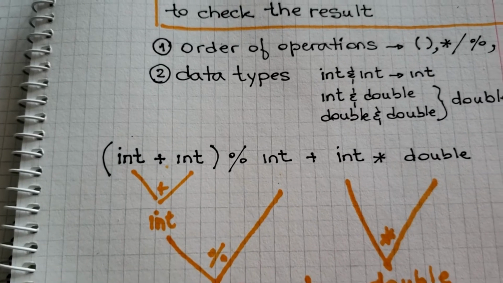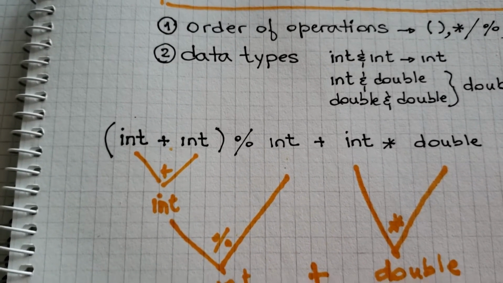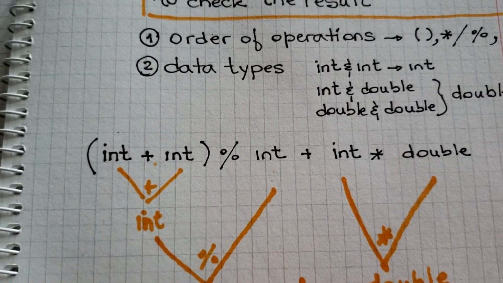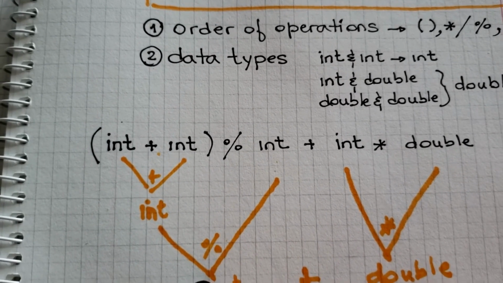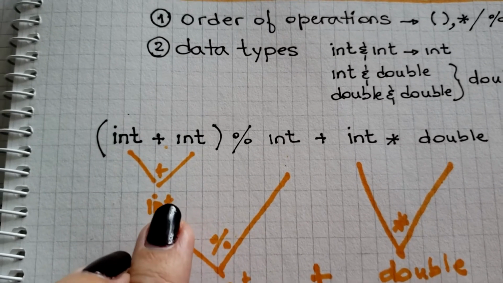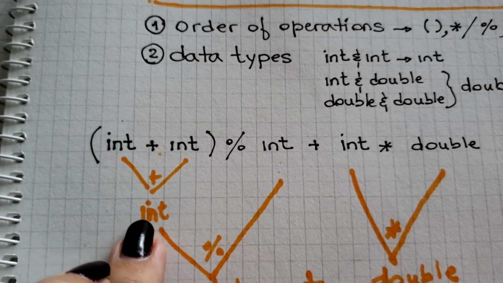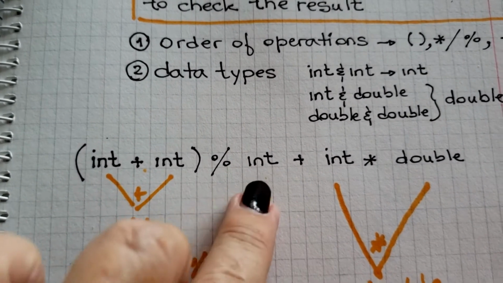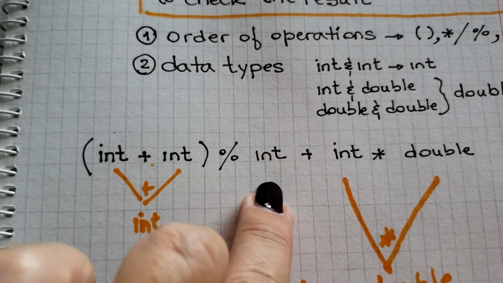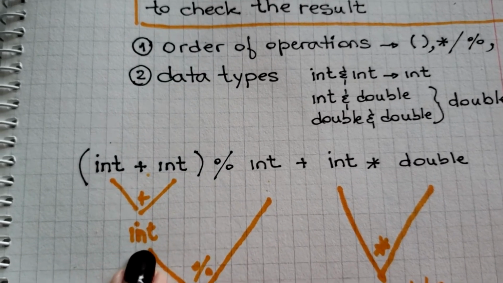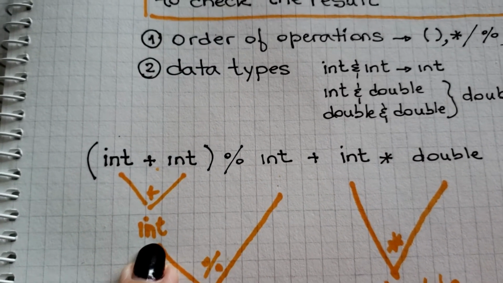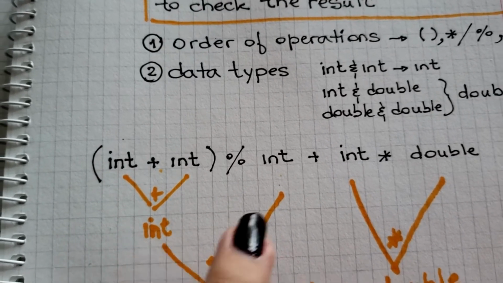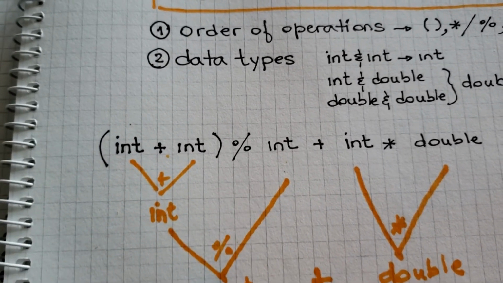Incidentally, by definition, modulus requires two integers to get a result, even though Java for some reason works nonetheless. But by definition, to get a leftover, we need to have the two values be of integer data type. Otherwise we wouldn't have a leftover, because we would get a decimal result, a double result. So an integer modulus an integer will give us an integer.